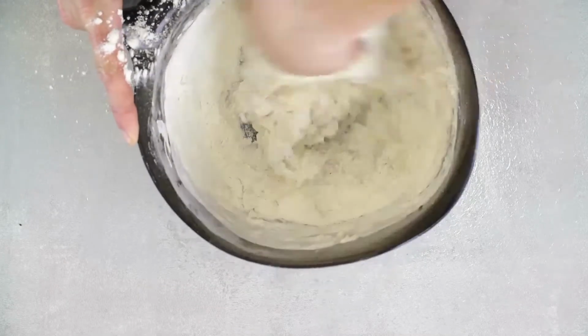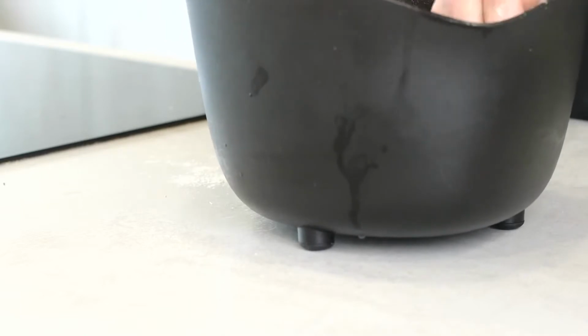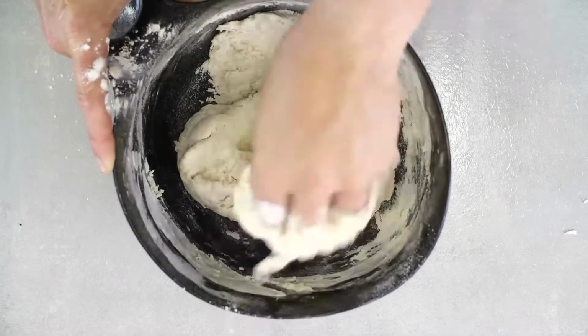Can you see that from above? Carlos has given us a nice overhead shot today, so hopefully you should be able to see this nice and easily. What's that way? That way? That bit less? There. That's perfect. All right, there we go. Right, let me just get a little bit more water.